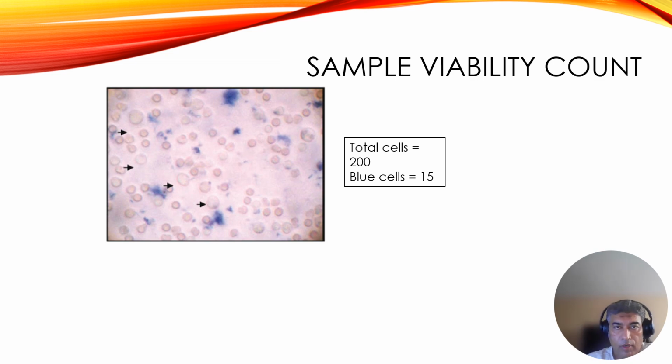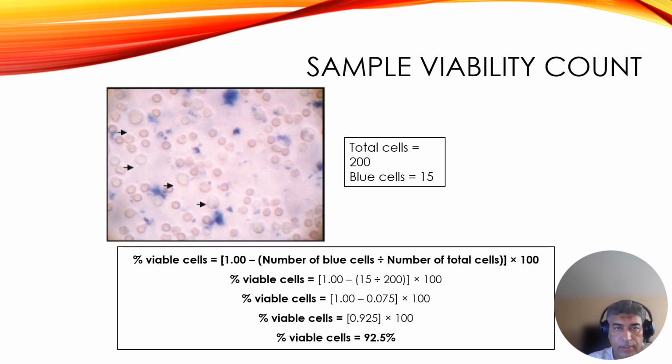We can count cell viability in our suspension cells. There is an easy method available: we stain cells with trypan blue and we can count the blue cells. Here we have 15 cells. So we can easily count cells out of the viable cells in the provided cell suspension, and here is the calculation that can be used to achieve the total number of viable cells.